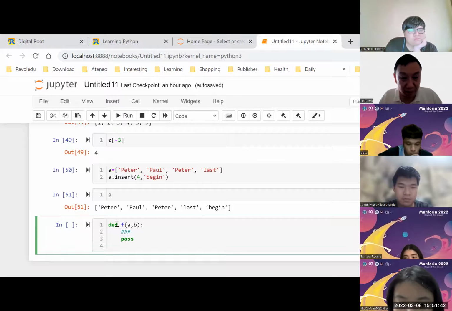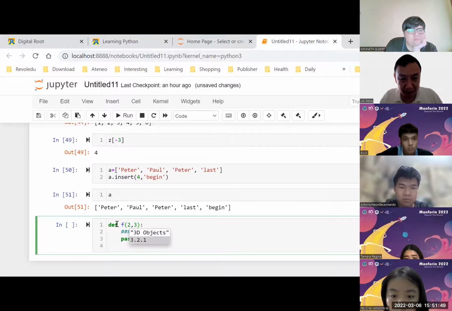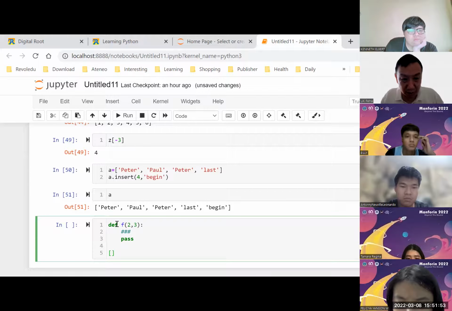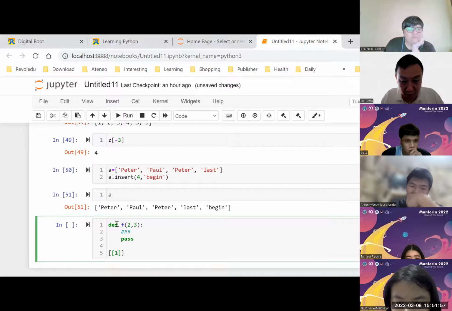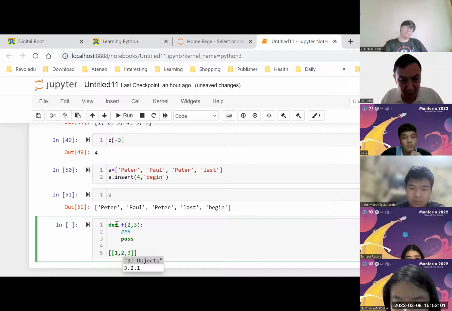So if I give, for example, 2, 3 here, it will produce something like this. 1, 2, 3, 2 rows, 3 columns, right?